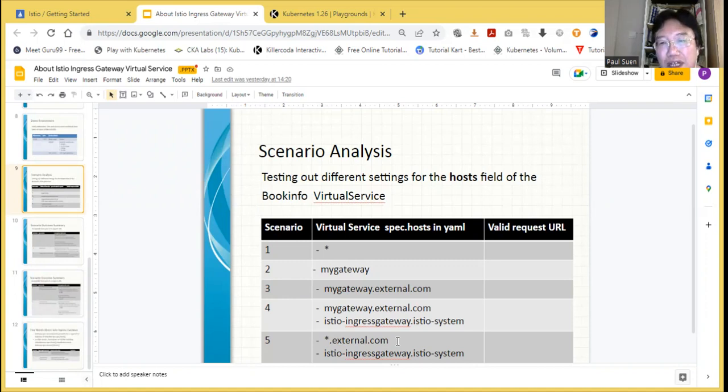It means that our intention is that any host with the domain suffix external.com will be accepted by the Ingress gateway, as long as, of course, the host name itself resolves to the external IP. After that, as long as its domain suffix contains external.com, the request will be entertained as usual by the virtual service through the Ingress gateway.